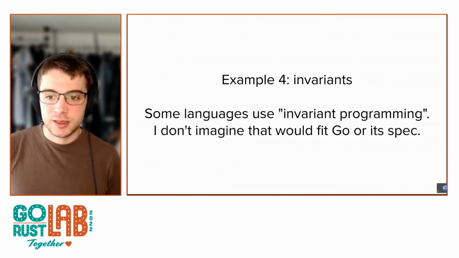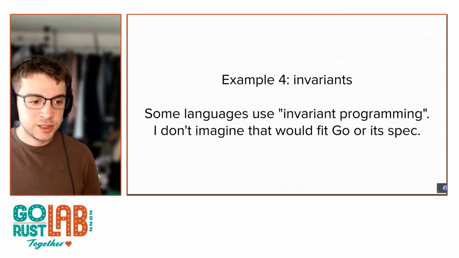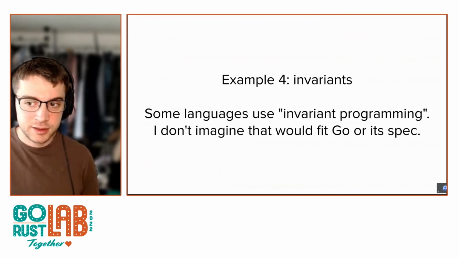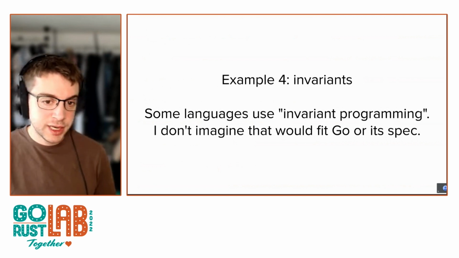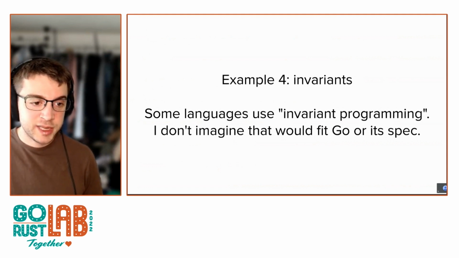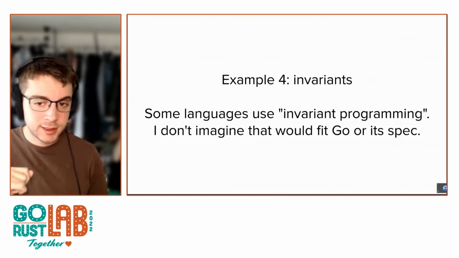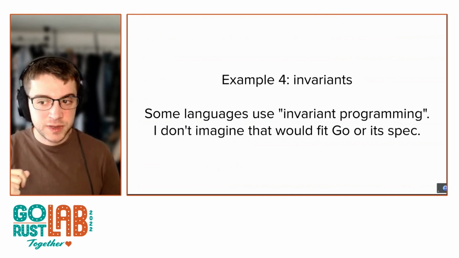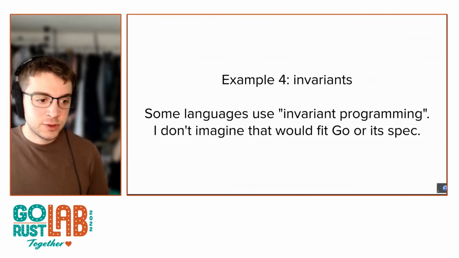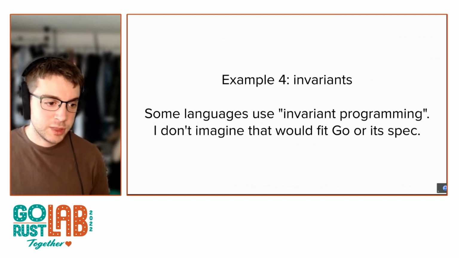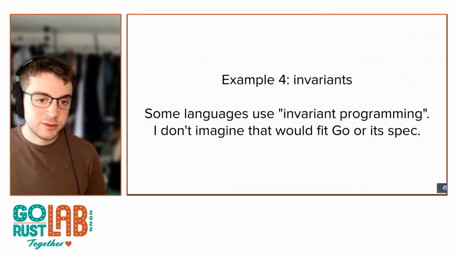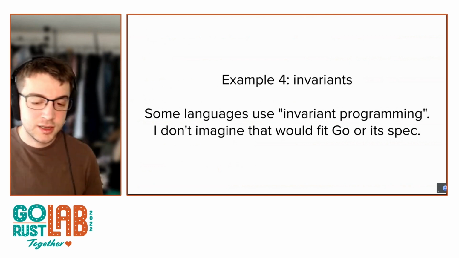What about invariants? There are some languages that have pseudocode that has logic expressions that allow you to define invariants that are actually enforced and checked. We could potentially do this in Go docs. So you could imagine like a Go expression that must be true or something like that. But I also don't imagine this would fit Go as a language because it would feel kind of over-engineered to have something like this inside Go comments, inside Go docs. I still think some automation would be nice, but I think it would probably have to be outside of Go as a tool chain, maybe as a separate tool.